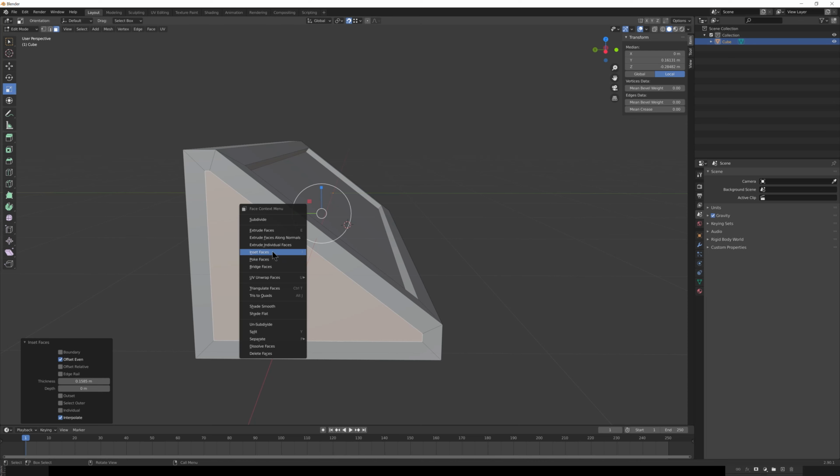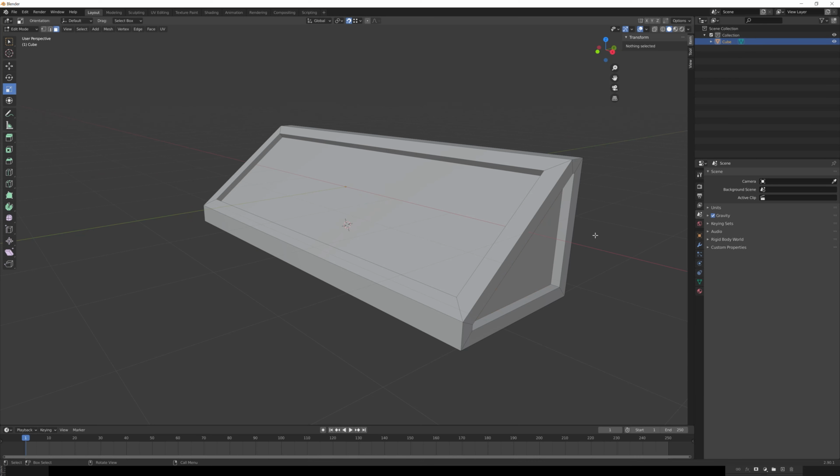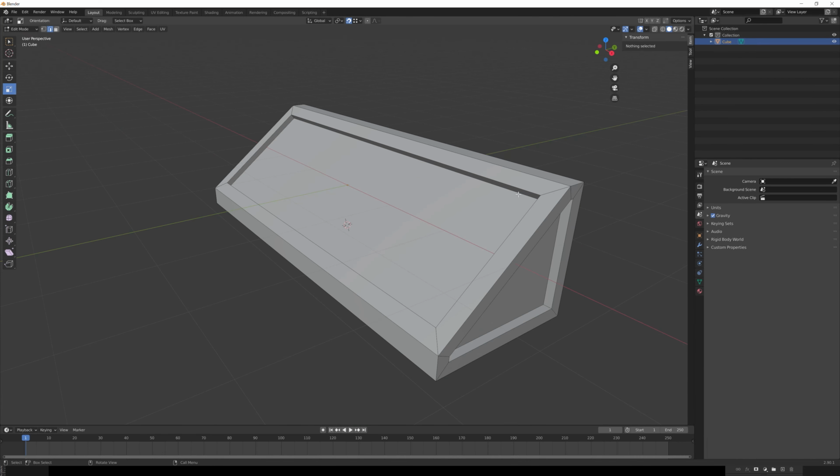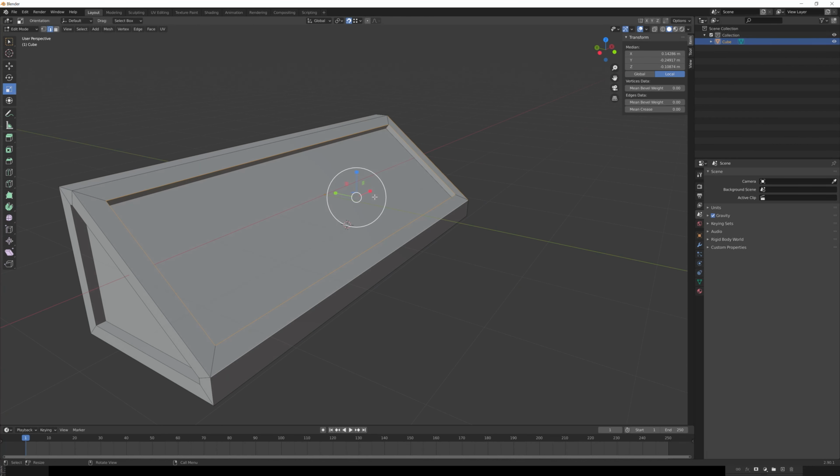Now we can right click, and I'm going to go ahead and do another extrude along normal, and we're just going to push that in a little bit. Once again, we're just trying to give the shape some interesting character. Since we're almost done with the general shape of the area, I can go in and start selecting different places that I would like to smooth out. Because while it is interesting to have this hard shape, at the same time this is supposed to be more of a futuristic object.